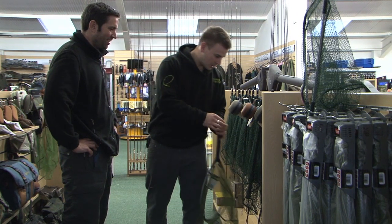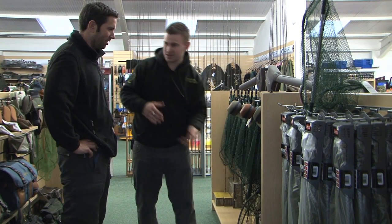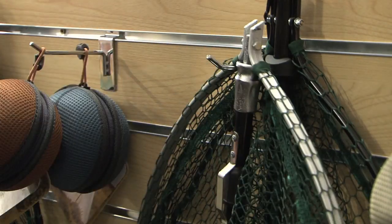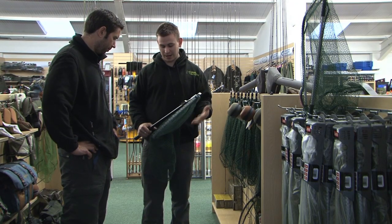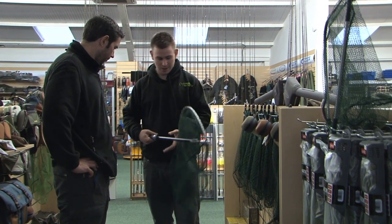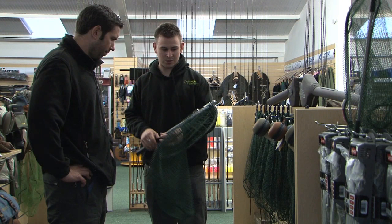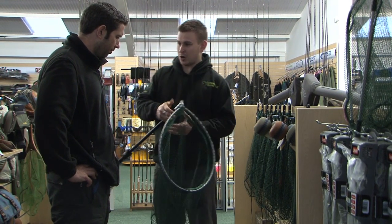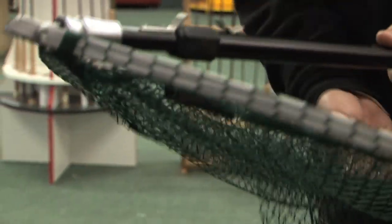So what we're going to look at is an all-round net. Okay, it's not ideal for the likes of rivers because it is a little big and a little deep, but you get away with it. So it is something that we can use wherever we go. Now the way something like this works is you've actually got a slip and lock system. So this here, I can just pull this up and that's going to lock into place like that.